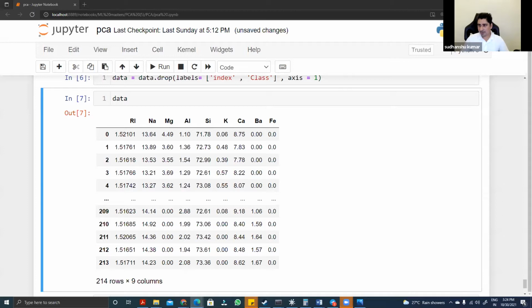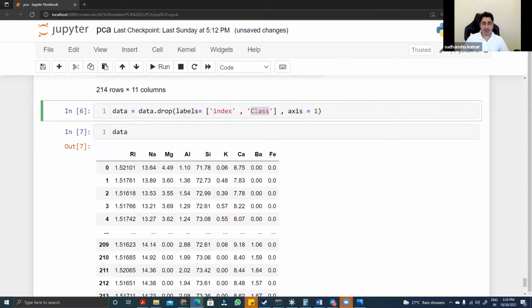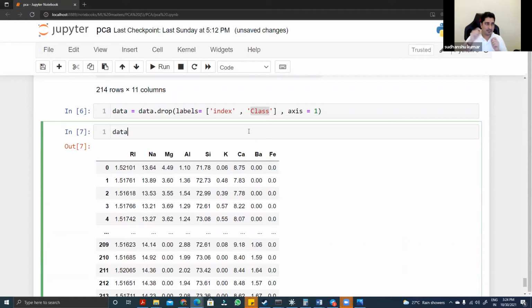Okay. Now we have already studied that whenever we talk about the decomposition of a data set, we are supposed to first of all check whether mean is equal to 0 and standard deviation is equal to 1 or not. This is the base rule that we are supposed to apply whenever we do a decomposition. If you remember, I have shown you a picture with all the dots, where you first shift the data set so that mean is equal to 0 and standard deviation is equal to 1. Ideally, this is called standard scaler, because standard scaler does the same thing.